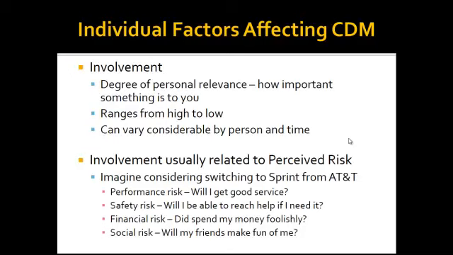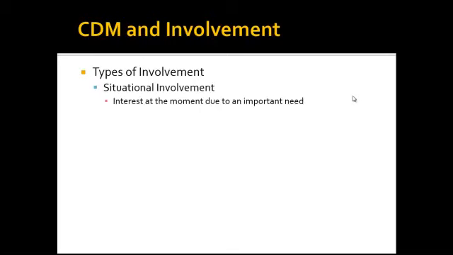So usually the greater the perceived risk, the greater the involvement we have. There are usually two types of involvement. Some people will have more, but they really fit into two categories. The first type of involvement is situational involvement. It just means at a certain point in time, your involvement may be high, and at another point towards some product, brand, behavior, service, it's going to be low.